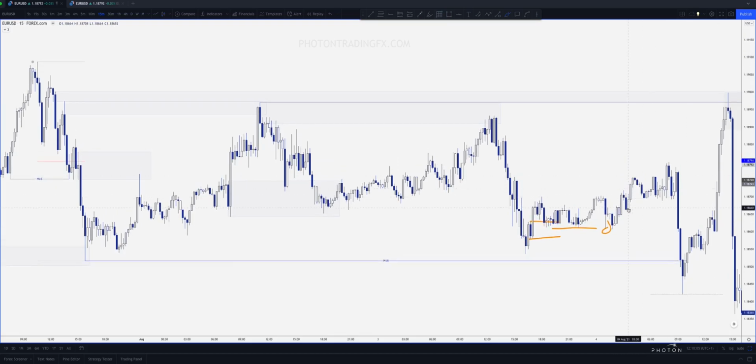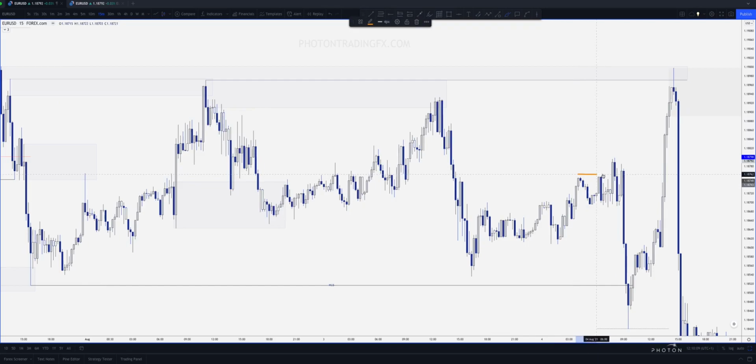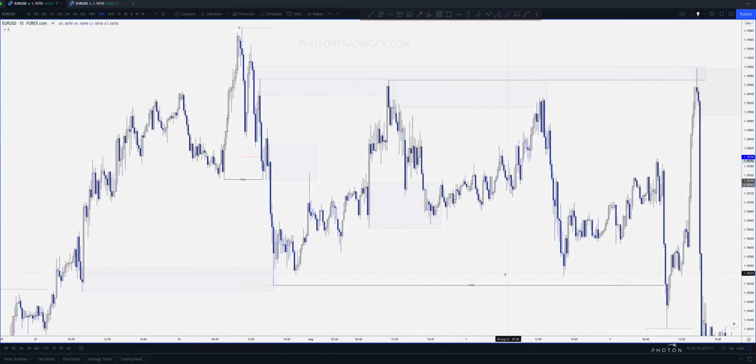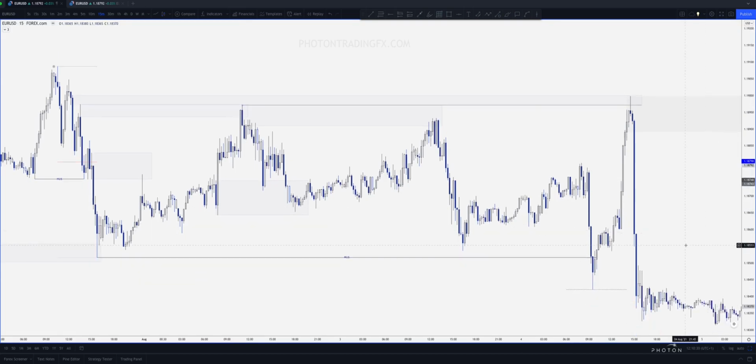So I'll just show you, get rid of those drawings. Sweep of the equal highs, equal lows to target, so we get that sweep of the highs, we push down, we pull back into it, that's your sweep zone, and then boom, we finally take the low there. So at that point, when we get that M15 break of structure, this for me, if I just circle it, becomes my new swing high. Why? Because that was the highest point in the pullback that then led to the break of the low.